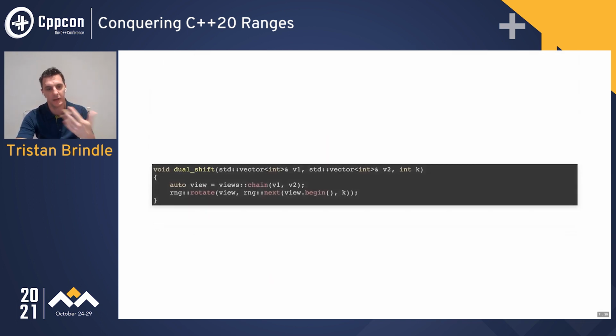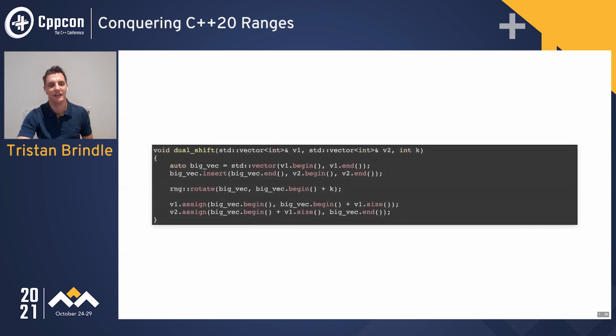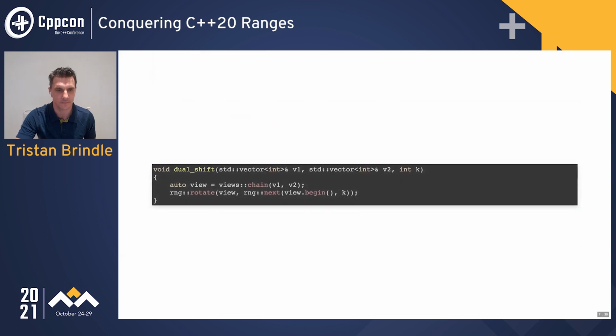And certainly if you went all in with chain and if you took it right up to random access, this is going to be much, much more efficient than doing the copy in and copy out. And it's certainly a hell of a lot less code than if you had to manually implement what standard rotate does. So this is, I think, the absolute strength of ranges. This is taking a really complicated chunk of code and turning it into something simple. This is what I love about ranges. This is what makes me excited to work on ranges, to use ranges. This is why I have given 3 talks on ranges now.